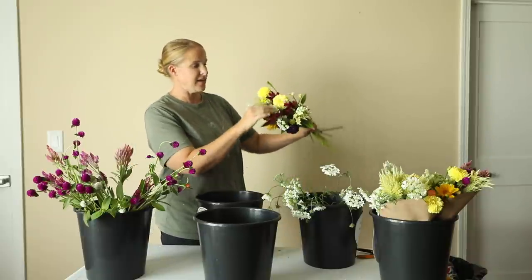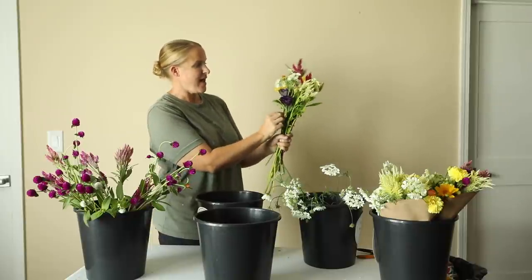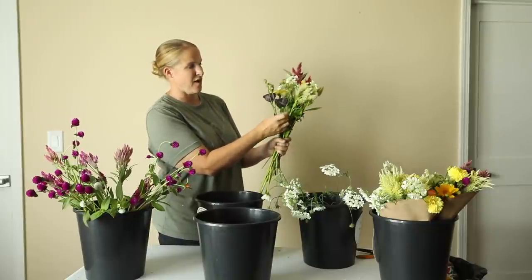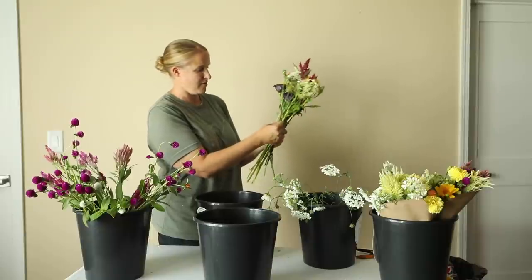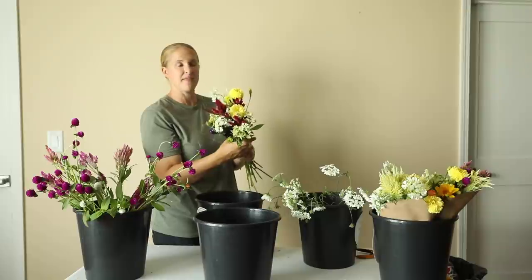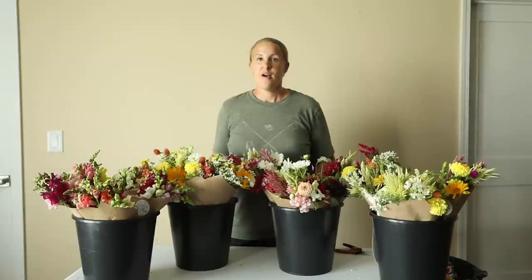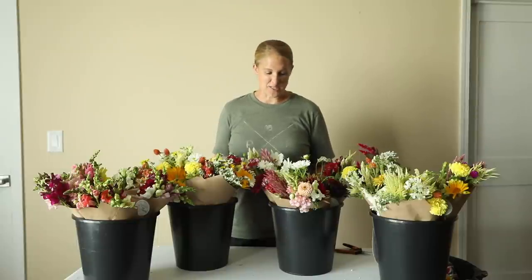I have a Zinnia in here. I have some of the marigolds, some Gomphrena, the Orlea, and then that Lysianthus in the front, that all of those buds should open up. We'll get rid of that dried one. So I'm going to wrap this one up, and then I will give you a look at everything that I'm taking to the market. Okay, all of my bouquets are ready to go to the market.